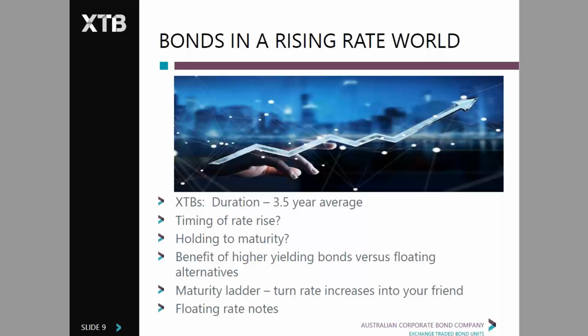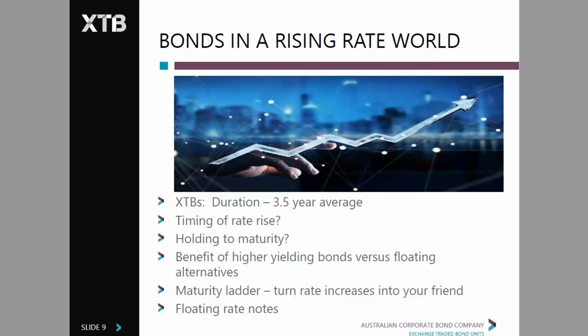So the maturity ladder approach, we have one of our model portfolios as the maturity ladder, is a way of turning what seems like a downside, bonds fall when rates rise, into an upside in terms of overall portfolio performance. And it obviously works, and the fixed rate bond market doesn't disappear every time there's a rate environment. It's been around for 300 years, and so it isn't all about jumping into floating rates away from fixed. That simply doesn't happen. There are ways of using fixed rate bonds in a rising rate environment, as I've just described.